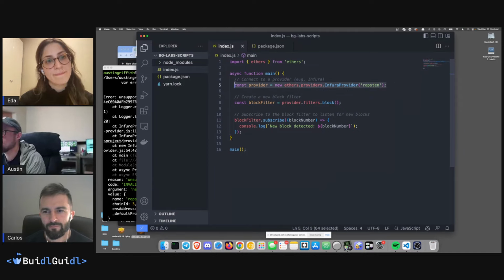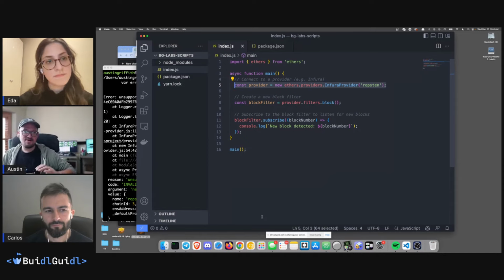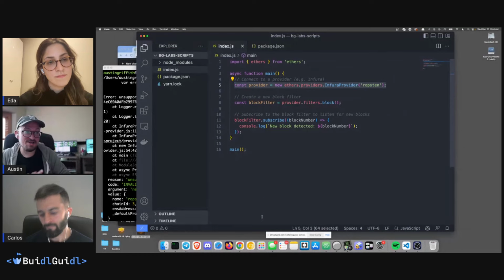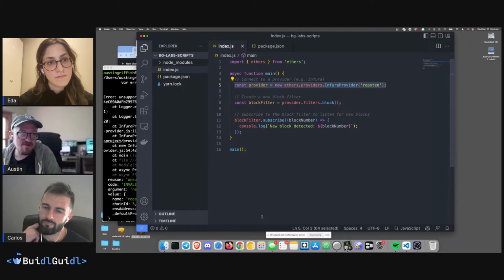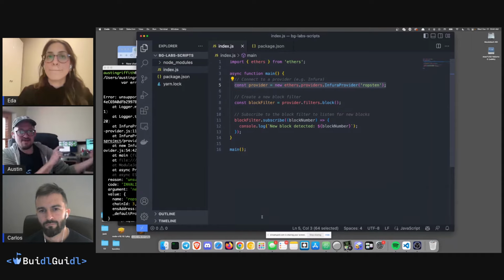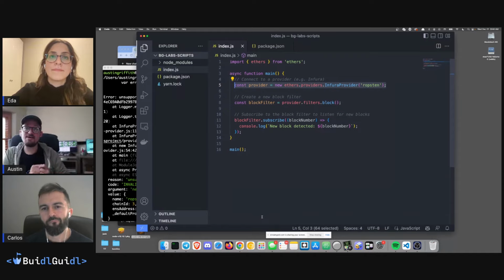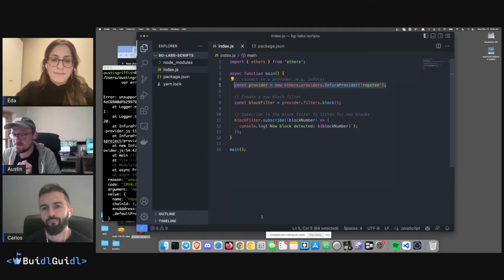So now what we need is to tinker with some providers first. So a provider is basically a node, right? And I think that we should definitely do a BuidlGuidl deep dive into running your own node. But assuming that you either have your own node or you're going to use somebody else's node, a provider is basically someone who's running their own node like this, but they open it up to RPC calls, and people can make requests to those nodes.